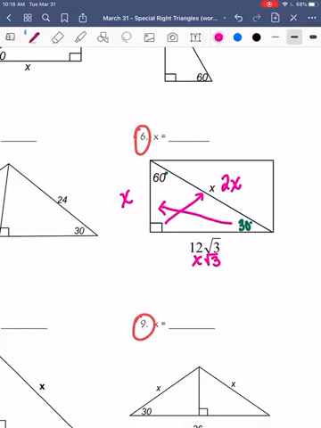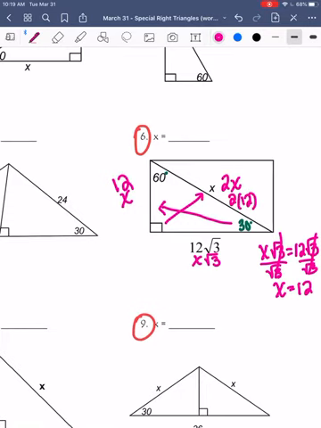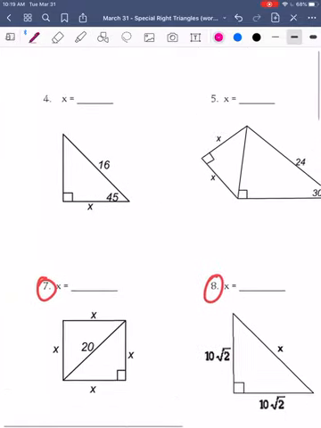So did I give myself the x side? No, I did not. So I need to write an equation. Or some of you might realize that because the root 3's match, so will the 12 and the x. Okay? But if you wanted to write an equation, you could do it like this. And so you see that x equals 12. So this side here is going to be 12. And so when I do 2 times 12 to plug it in here, that means my x is going to be 24. Okay, so that should be the side length for number 6. All right, let's go on to number 7.